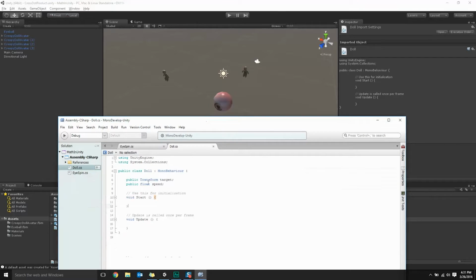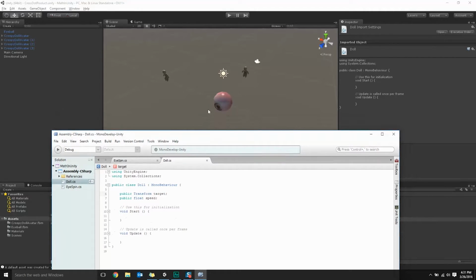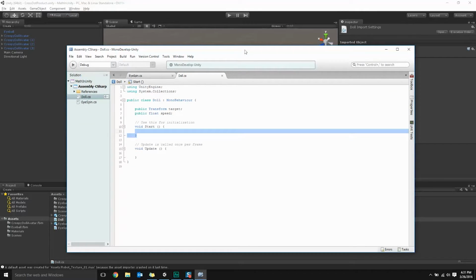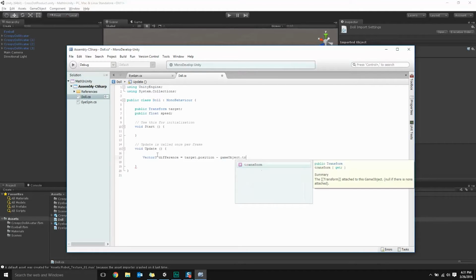So a couple ways we could do this is we're applying the transform here. I'm kind of lazy. I actually don't feel like manually placing this transform on all these objects, although I could just select them all, do a search, and then do it. Yeah, we'll do it this way. Or we could do it in Start and try to find that object. Anyway, so what we want our dolls to do is move towards that target. This is going to be the same procedure as in the past video. Let's just do a Vector3 difference is going to be equal to the target.position minus GameObject.transform.position.